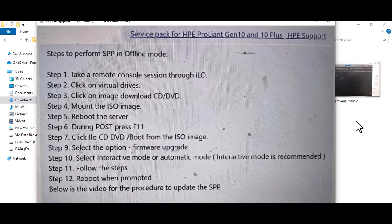Then you need to reboot the server. After rebooting the server, you will get a black screen where it will be doing POST. POST means power on self-test. Once the server is rebooted, first of all, it does a power on self-test. It checks each and every hardware, whether all hardware is working fine or not.